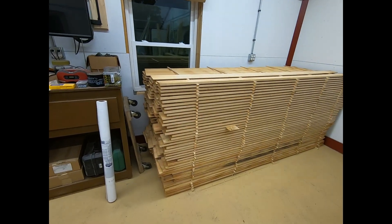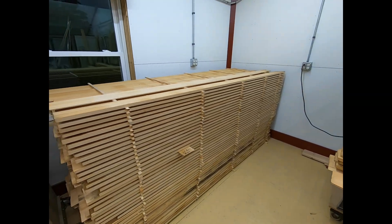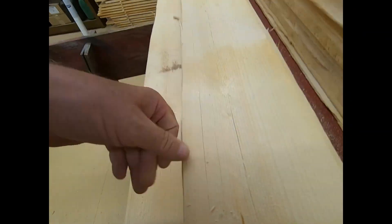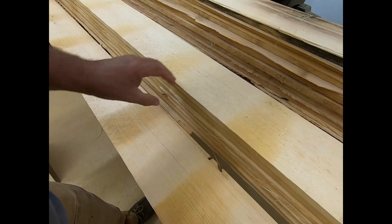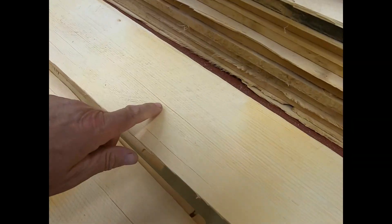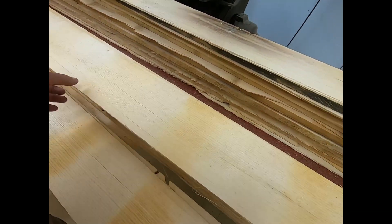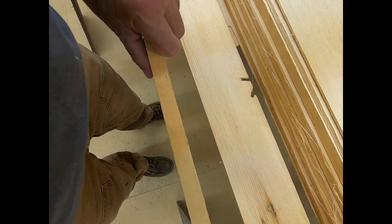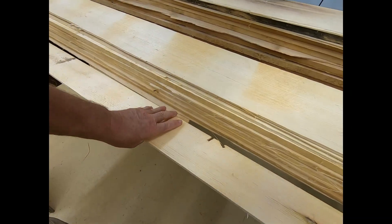I finally got these stickered up so that the air will go through them. There's 207 flat boards right here, and then there's a whole pile of junk ones here. These here, you can see that shaky grain right down through and it's not wide enough to get a flat board. But I'm still going to keep a couple inches of these — I'm going to rip them off. They'll be good rift-sawn lumber, probably finished to five-eighths of an inch by two. Good for crafts or something, good quality stuff.